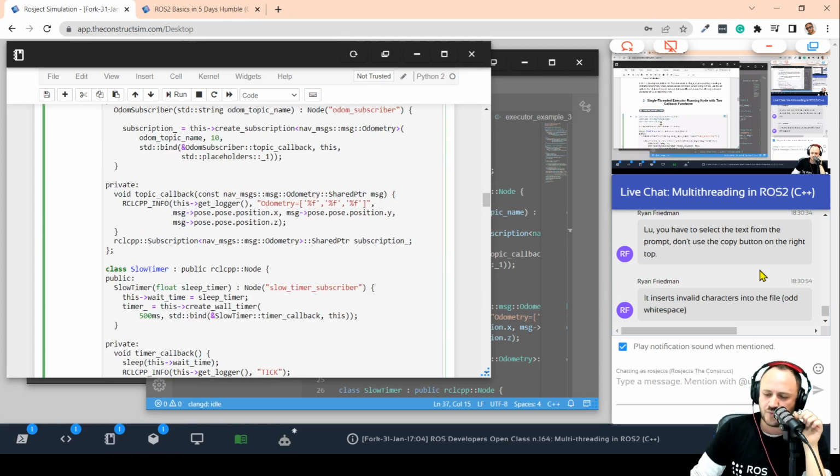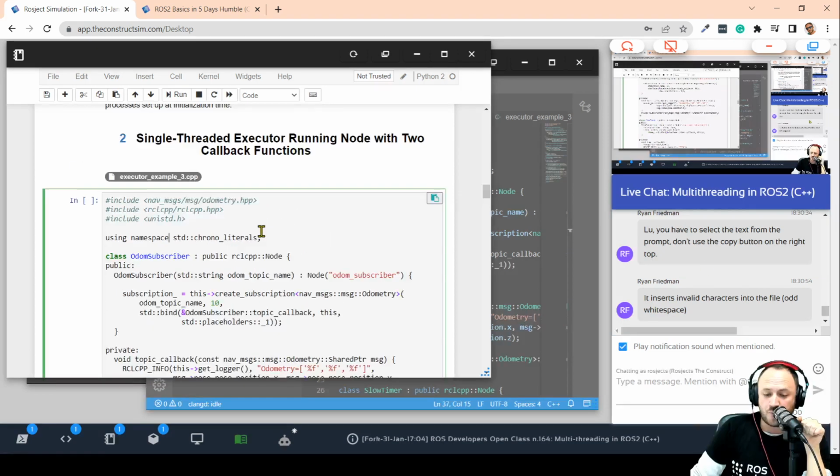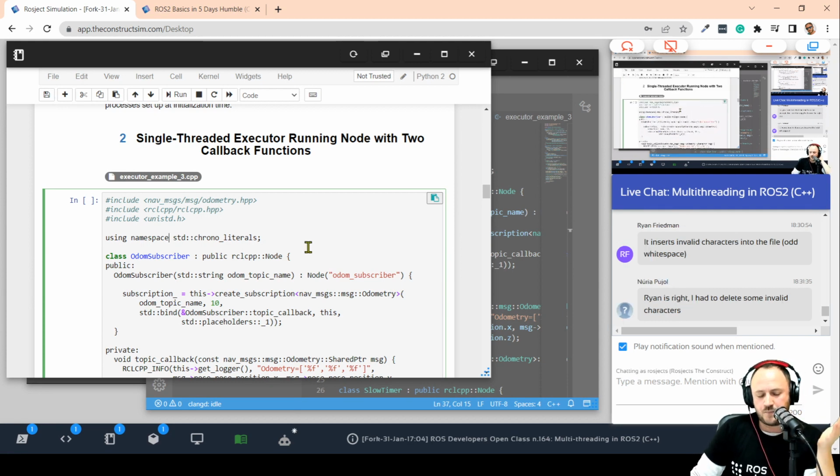Ryan says, you have to select the text from the prompt and not use copy, because it inserts invalid characters into the file. We have to investigate this properly, but in some cases, depending on your setup, if you use this tool to copy the code, it inserts some weird characters.